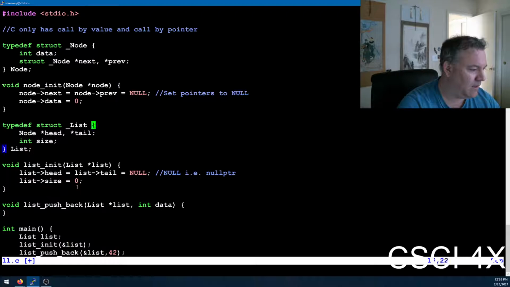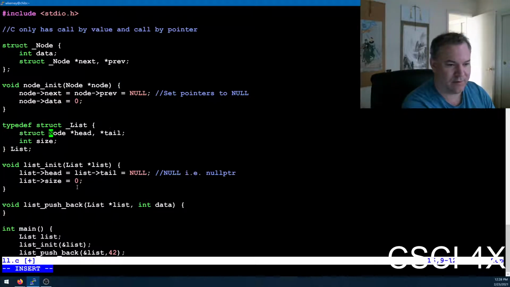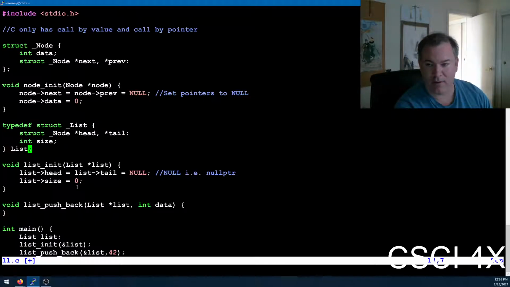Why do you need the underscore at the beginning of the typedef and not after the ending bracket? What I'm doing is, if I don't do the typedef thing, then every time I refer to a node, it will be a struct _node. This is the way that C refers to variables of struct types.